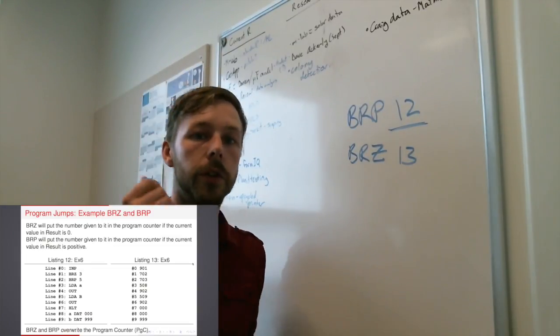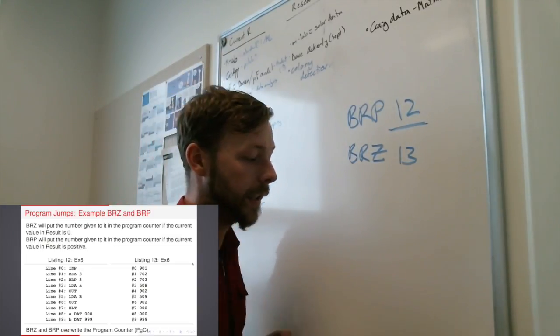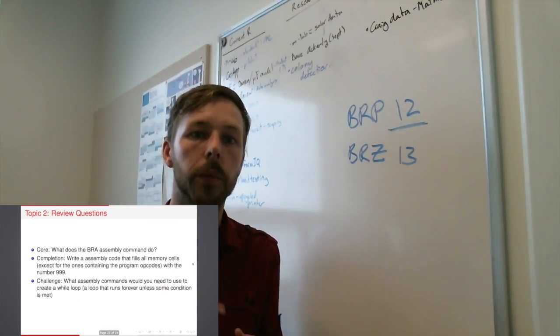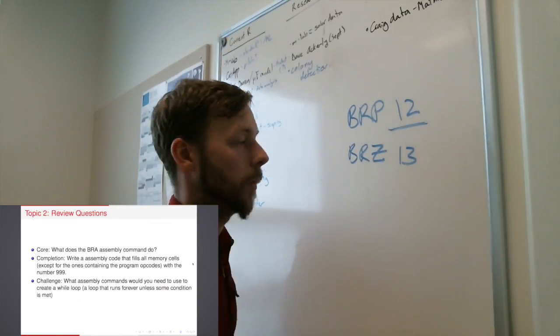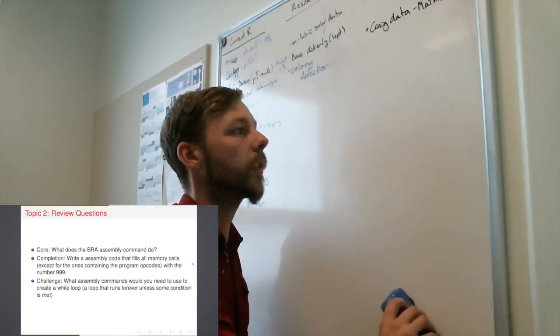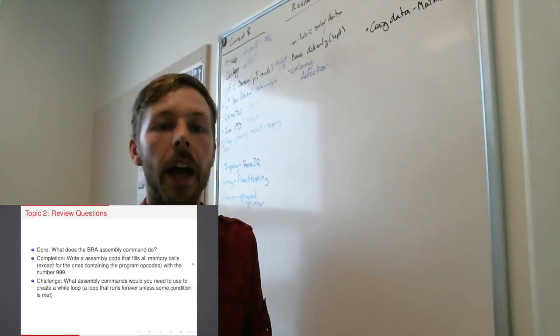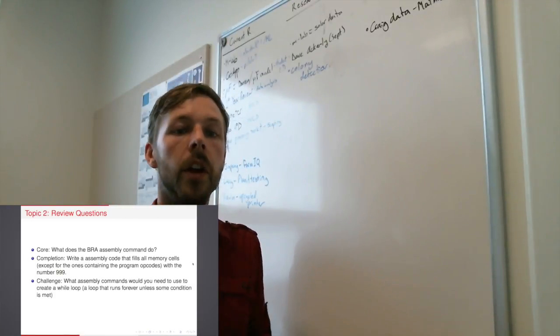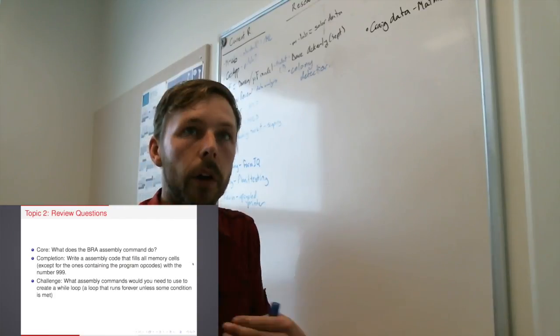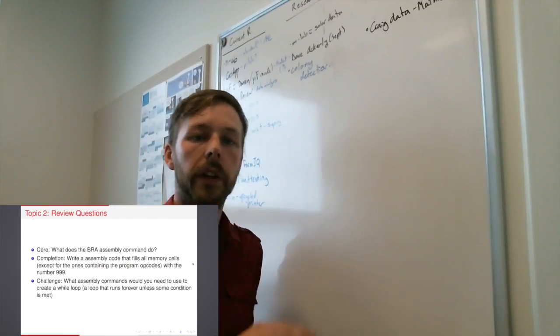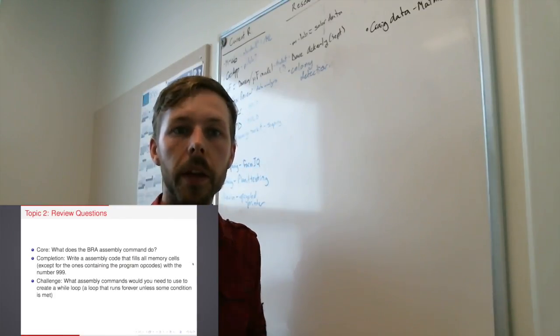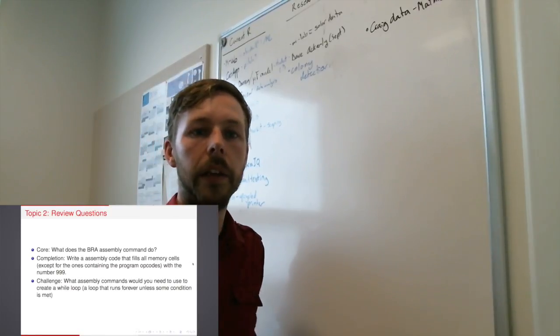So in review, you should know what the BRA command does. It's useful for creating loops in your code. If you want to have some practice with it, you can use this to fill up all of your memory addresses. And a challenge would be, how can you create a while loop using these tools here? So we're going to stop there, and I will see you at the next lecture.